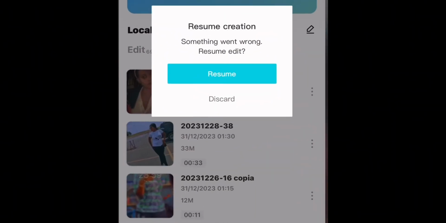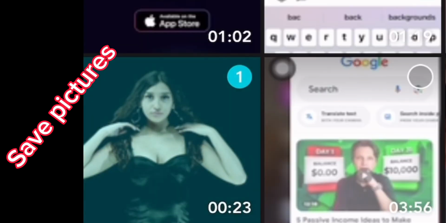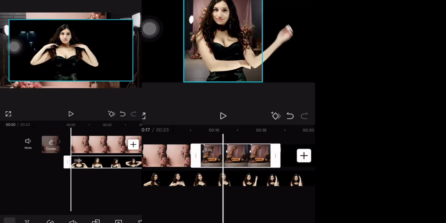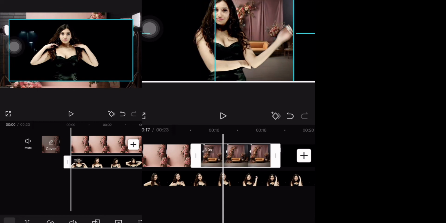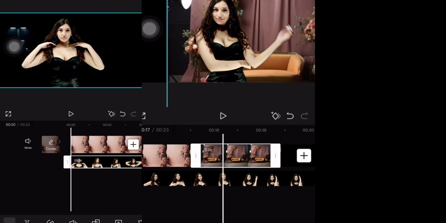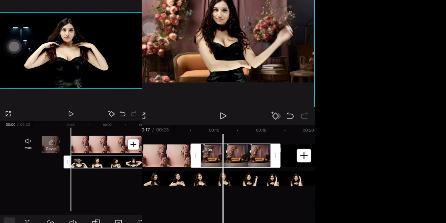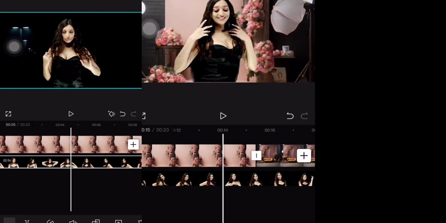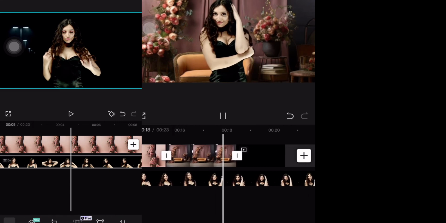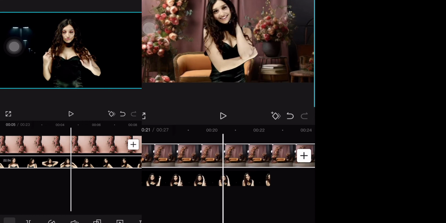The next thing you're going to do is get your CapCut, log in, and drag your video first, the video that you filmed and want to change the background of. Drag that video first, and the next thing you are going to do is overlay the background picture that we generated from Leonardo. This is how the video has come out, and remember to remove the background from the video that you want to change.